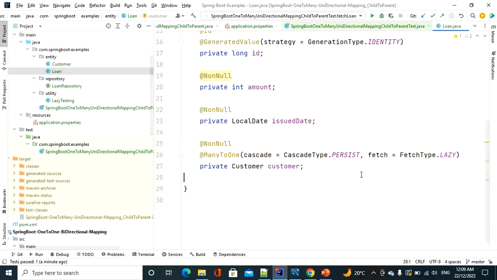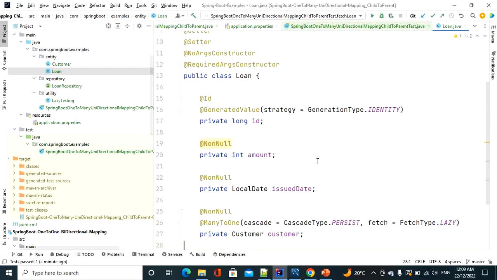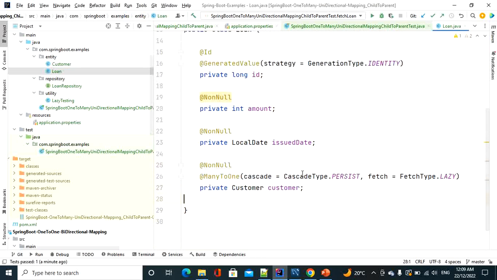Now I'm trying to delete a loan record, right? So do observe that here I have specified cascade equal to CascadeType.PERSIST only. Do not give cascade equal to CascadeType.ALL, or CascadeType.REMOVE.